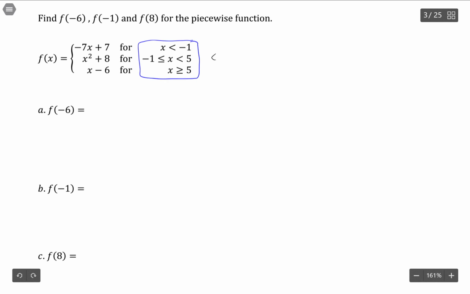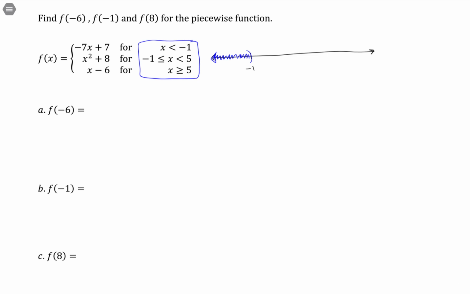Let me draw a number line. So I have one region of numbers where x is less than -1. So I'll put in -1 here, and x is less than -1 going this direction. And then I have another region where x is between -1 and 5. So I have this other number 5 up here, which is another boundary point. Now I'm including -1, but it's still less than 5. So all the values in between there I'm going to shade orange.